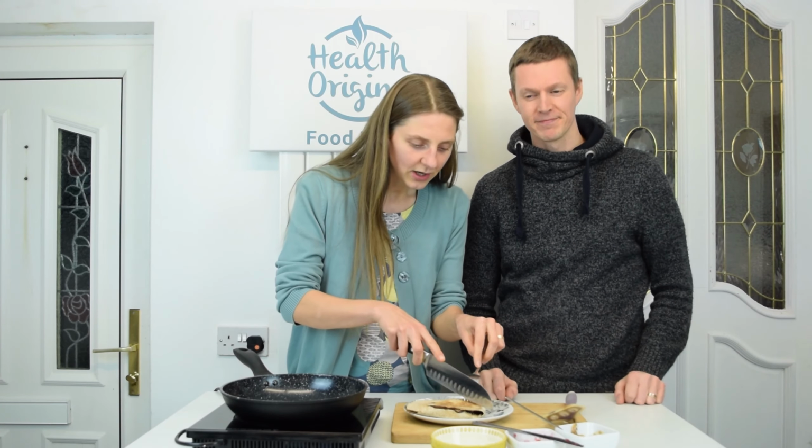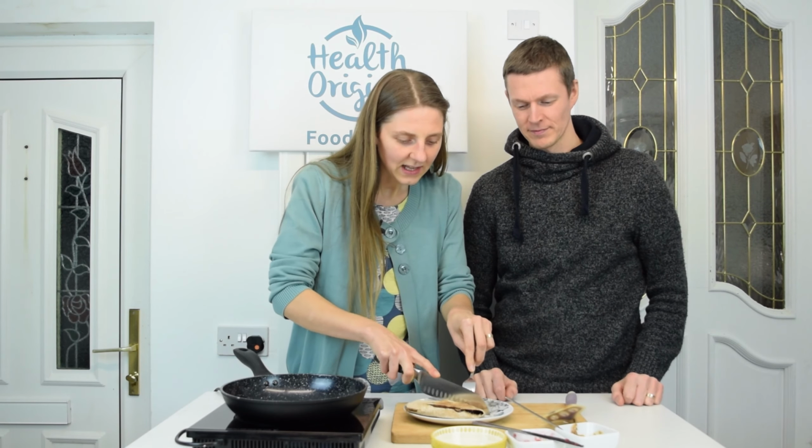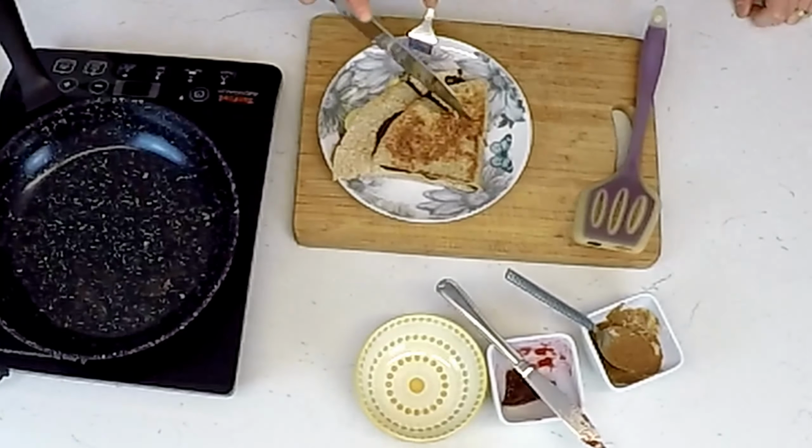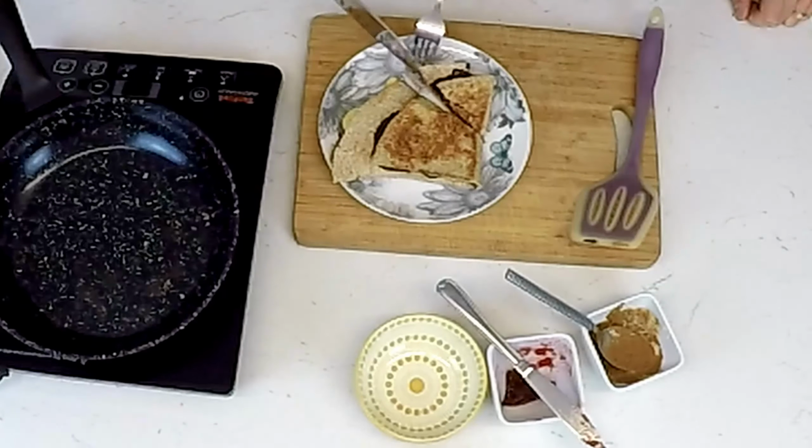So let's cut into this through all the lovely layers. You've got the melted chocolate, the bananas, the peanut butter, and the jelly.